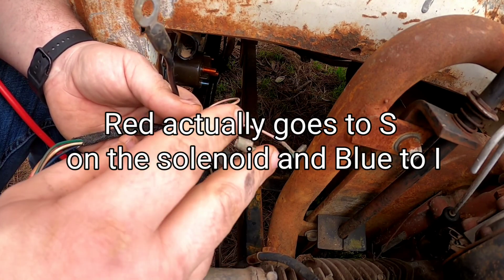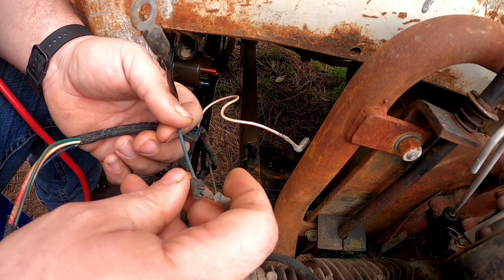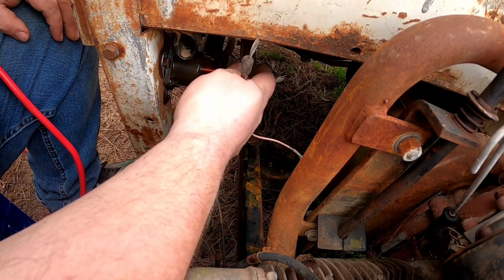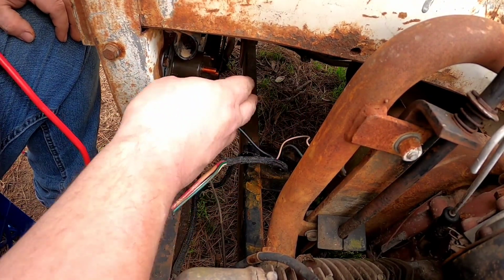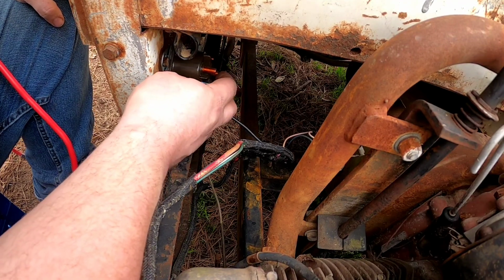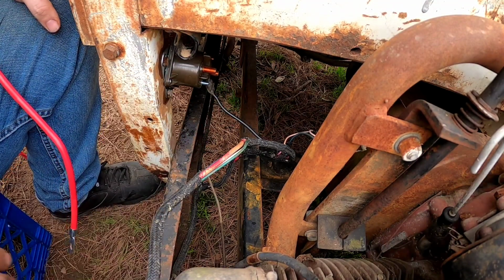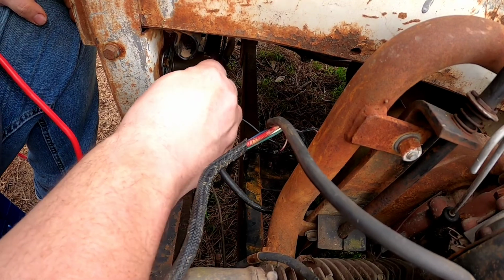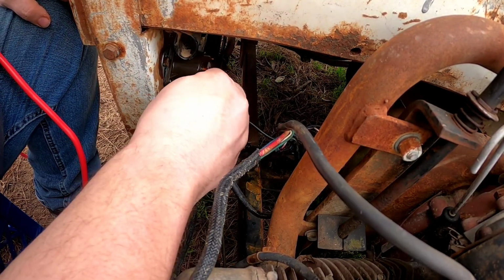So I'm gonna cut these ends off because they're not really good for holding anything anymore because they're just way too big. And I'm gonna use eyelets down here to actually hook up. It's not really gonna matter which end I connect this main power to, because of the way solenoids work. I'm gonna have the bottom going for the main power, and this will go straight back to the battery. The starter wire is right here, and I will have it connected to right here. I may have to shave this eyelet a little bit, but I'm gonna have this one going right here.